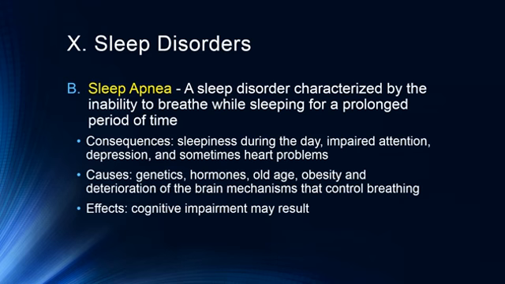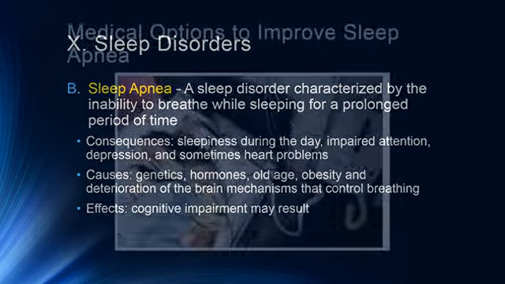Sleep apnea is a sleep disorder characterized by the inability to breathe while sleeping for a prolonged period of time. This can be particularly dangerous. Consequences are sleepiness during the day, impaired attention, depression, and sometimes heart problems. The causes include genetics, hormones, aging, obesity, and deterioration of the brain mechanisms that can control breathing. A variety of effects can occur. Increased cortisol levels and cognitive impairment may result.